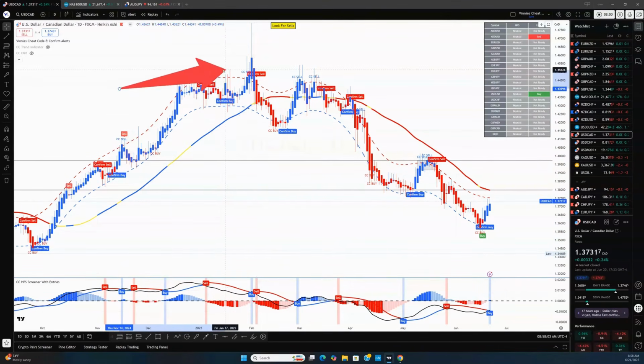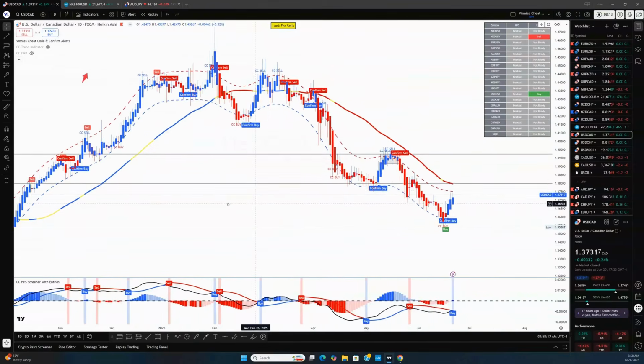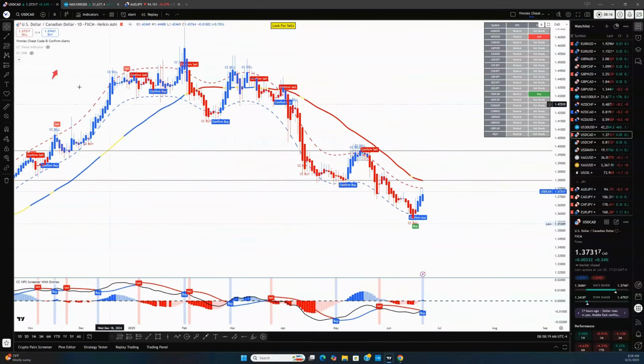So when you plan your trades out, ladies and gentlemen, and you come to the daily time frame, right now we're looking at USD CAD, right? You see over here, price was bullish. Now price is bearish. Our bias should be to sell. Why? We're getting confirmations to sell here. We are below the 47 moving average. Price is pulling back. Okay.